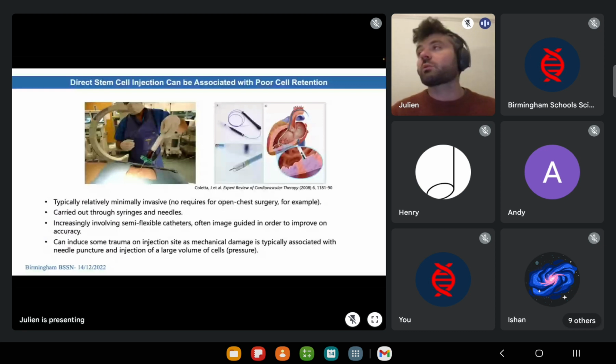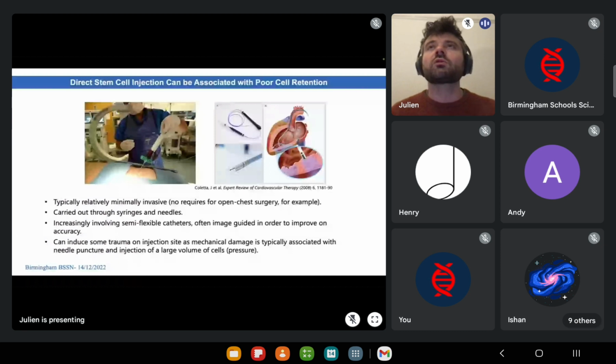And for example, for the treatment of myocardial infarction, it was proposed that stem cells could contribute to the repair of the cardiac tissue. But how to inject stem cells in this environment where there is a lot of flow, and cells may not be retained at the surface of the tissue? So how do we make sure that they are going to home in the diseased tissue and not go somewhere else? So several strategies have been proposed.